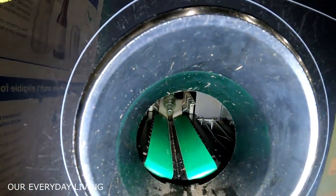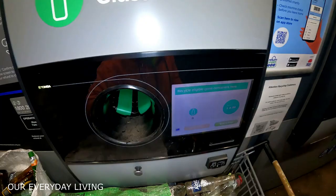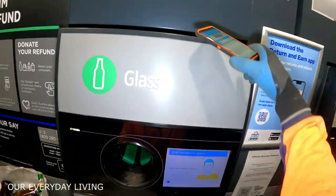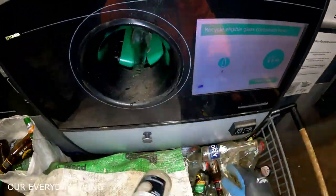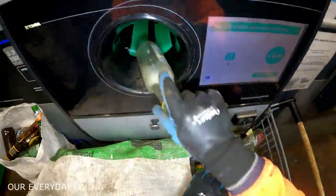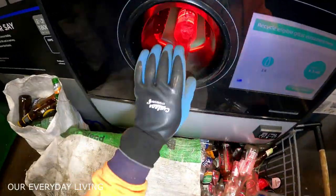It's unreal, isn't it? The belt's come off. I can't help that. It's further up the line. I can only touch these green ones. This one working? Yeah, it looks like it. Got to verify it. Yep, we're all good. Let's get in and get it done, eh? Let's hope this machine doesn't foul up on me. You do get these sort of mishaps. There is another venue where I can go and dispense this if this one's stuffed up, but I don't feel like loading all of that, not when I've got them in the trolley already.